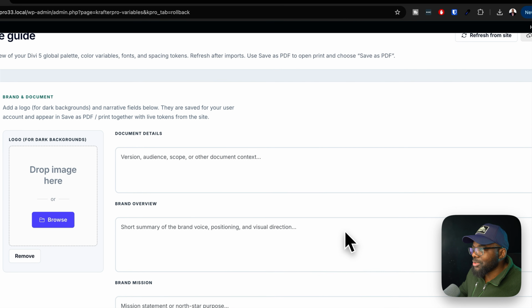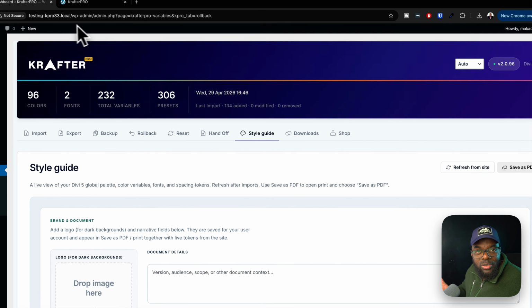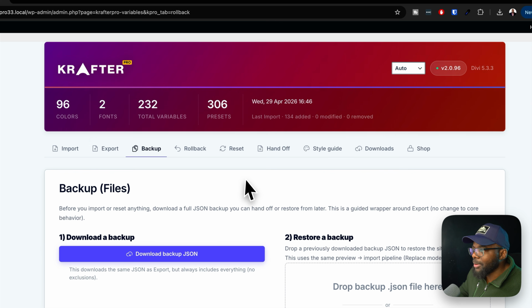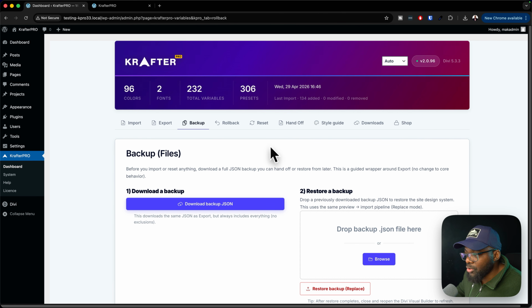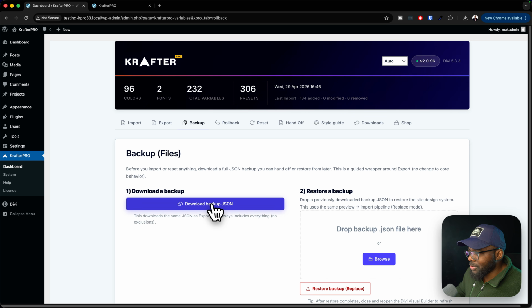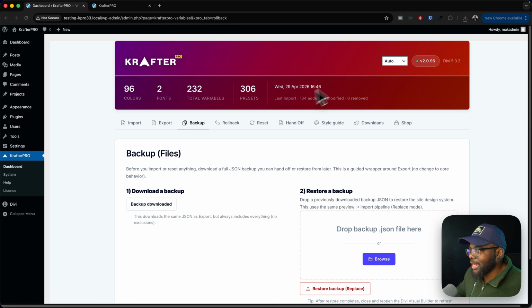So the style guide is also something that you can give your clients, it makes you look very, very professional. The next thing I also want to take a look at here is, let's say you want to back up all the colors and everything that you've used in case you want to use it on another project. You can just go ahead and download the full design system here by just clicking on download, and you can see here that it worked. And this is the complete design system. It will have all the colors, the presets, and so on.